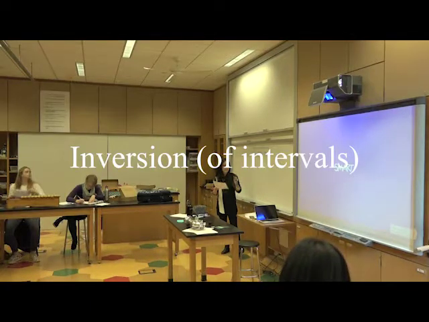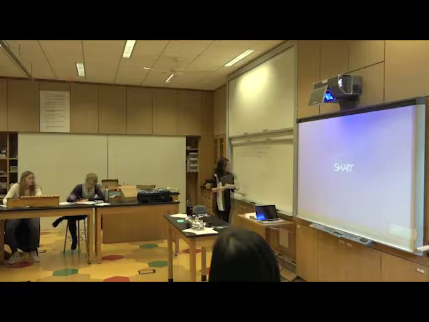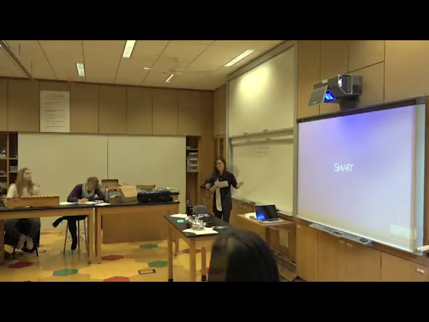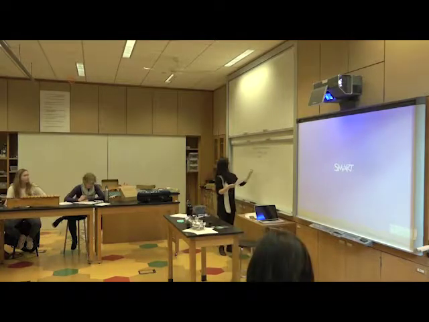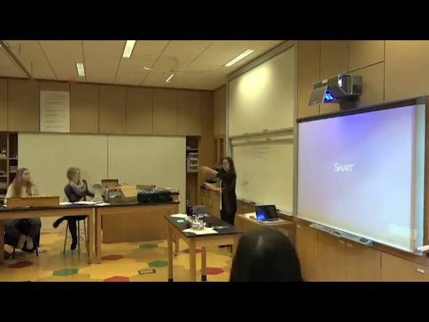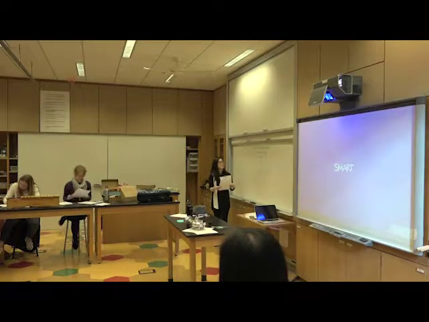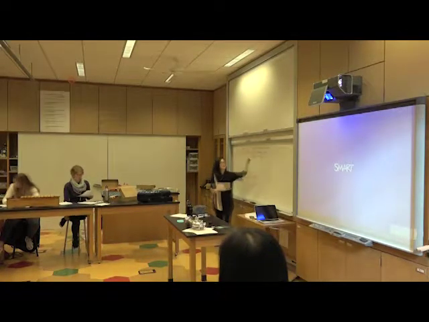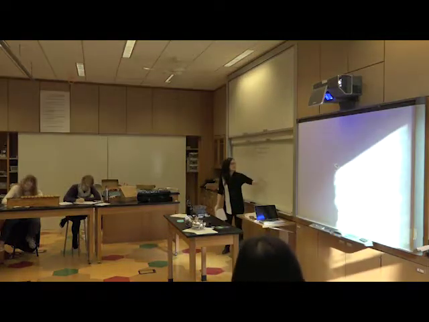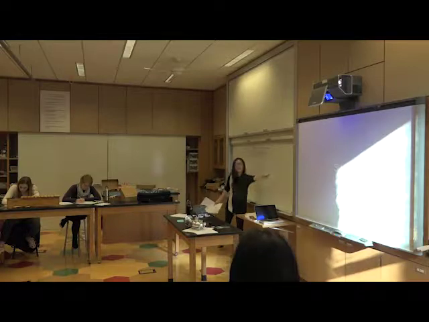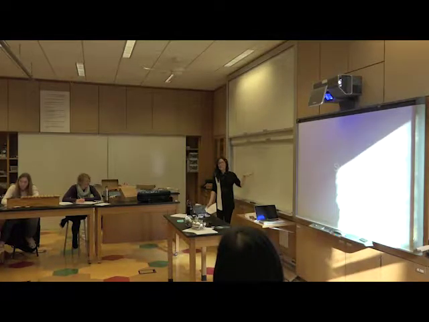This inversion is just invert intervals. So if you went down 1 semitone, we're going to go up 1 semitone instead. So you start on the first note. You go 11, 0, 3. How did you guys do this? Explain it to them. Because going from 11 to 10, you go down 1. That means in the inversion, you have to go up 1. What's the next one? 10. Good. What we did before was we took this whole thing and inverted it around 1 note. Here we're inverting every interval.